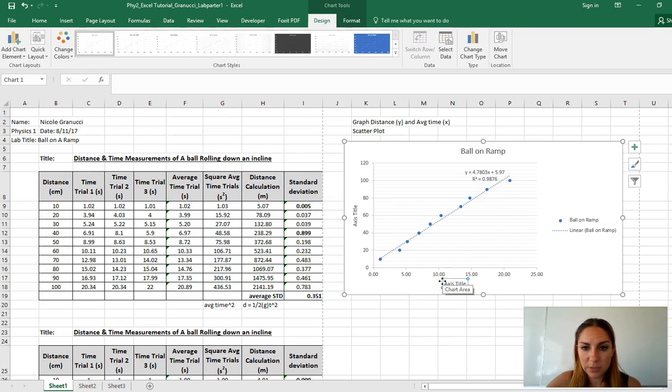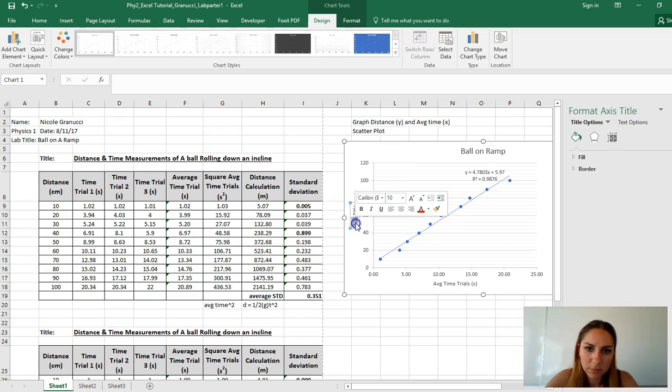And there you go. So this will represent the average time trials in seconds. And this will represent the distance in centimeters. Just like that.